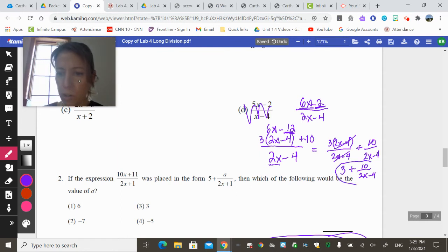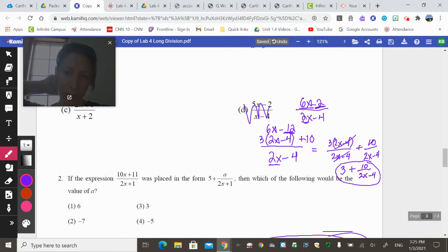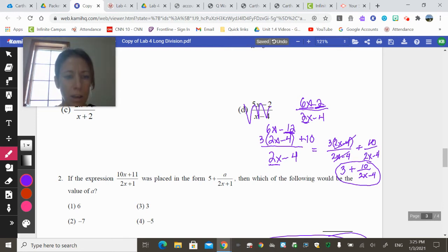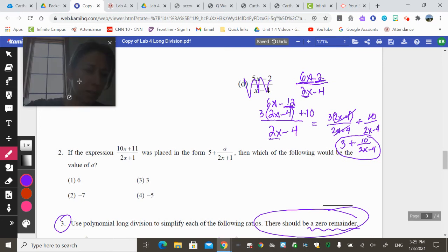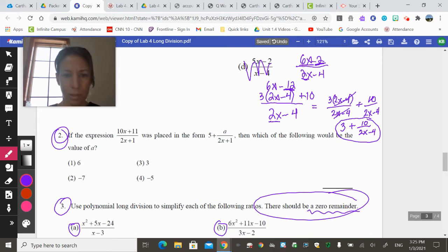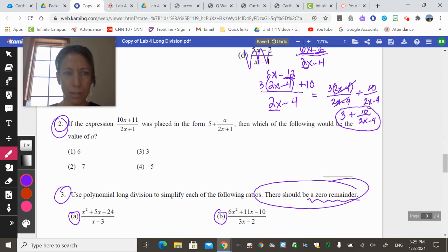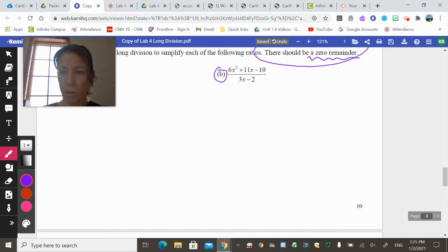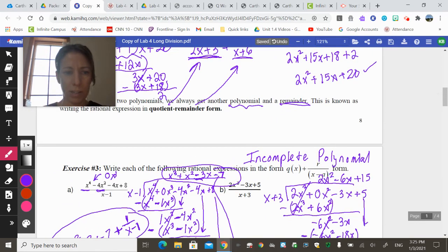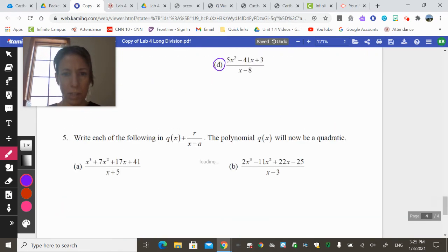All right, I just wanted to show you something with division other than a lead coefficient of 1 here. It still works. All right, so number 2 is also going to be part of your homework. Okay, it's a little bit different, but if you understand the concept, you should be able to figure it out. Number 3 and 4 we finished for homework last time. And number 5 we left for homework this time as well.